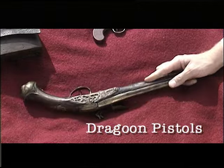This blunderbuss does not necessarily have any caliber. It was basically your early style scatter gun. You would prime as you would with the other flintlocks, close the pan, pour your powder down the barrel, and then depending on what you were shooting at, you could use different size shot, you could use rock salt, you could use gravel. You'd use the ramrod to seat it all down in the barrel, and it was fired in the same fashion.